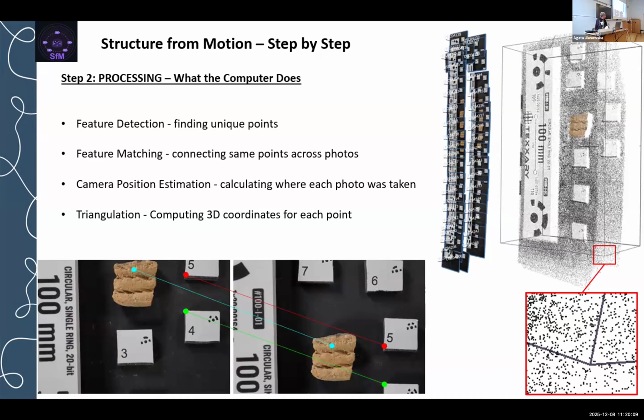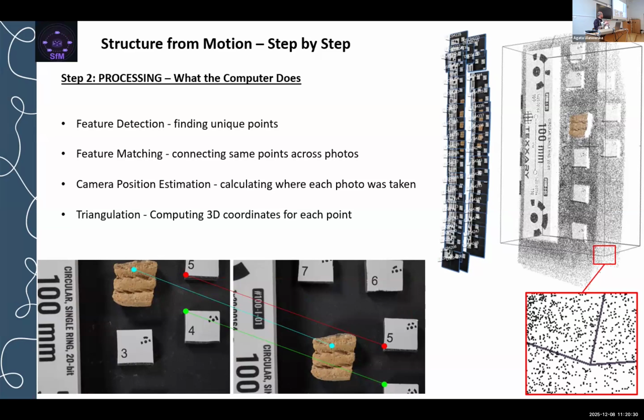The second part of creating this documentation is what the computer is doing. So the calculation. The software is searching for unique points, unique features on your photographs, and it's analyzing every photograph in your set.